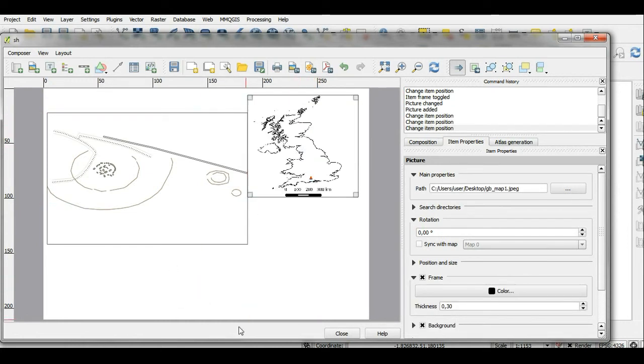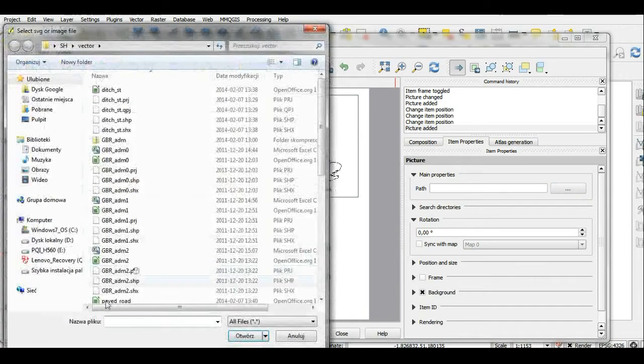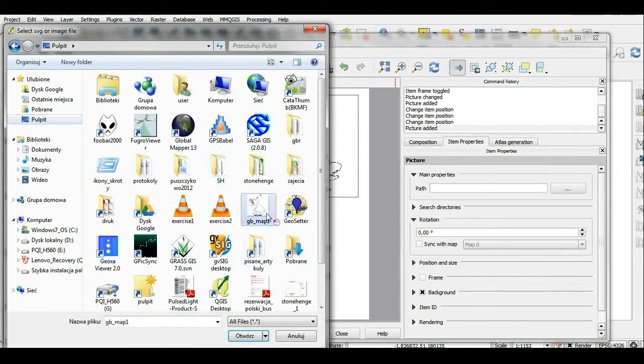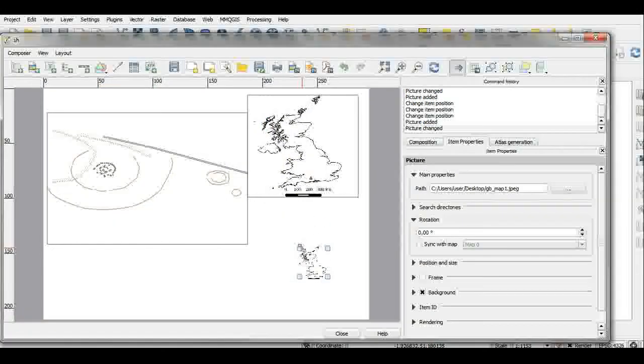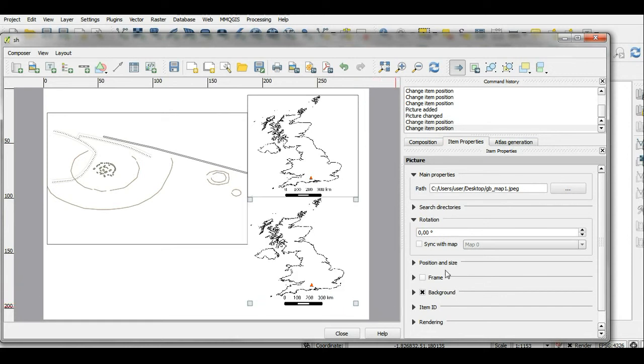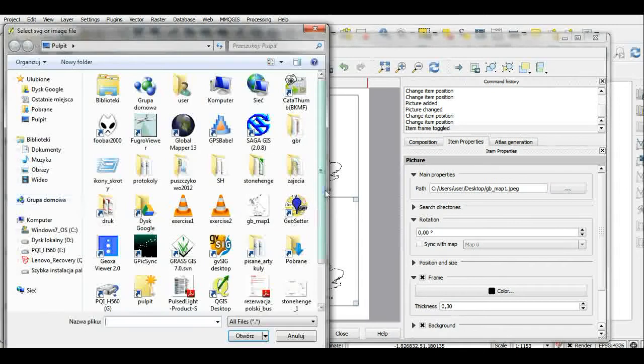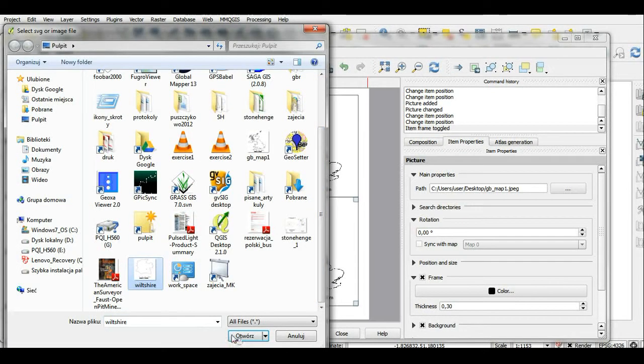I'll just drag this one up, and I'll add another one because this is what I forgot. And I'll say okay. And there already. I'll just make them both as similar as possible. Now the frame, and I forgot that I added the wrong one, so I'll just re-add it. It's not a problem.